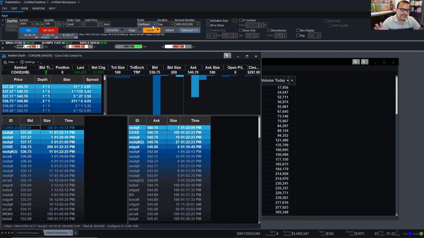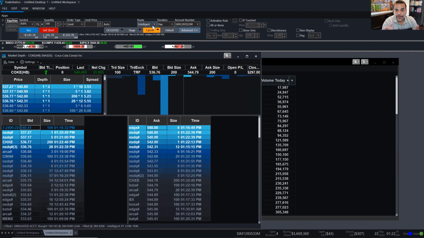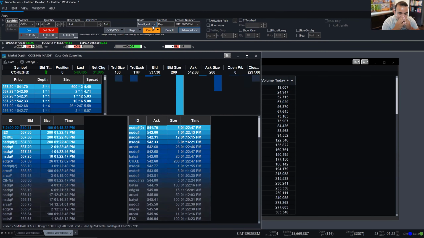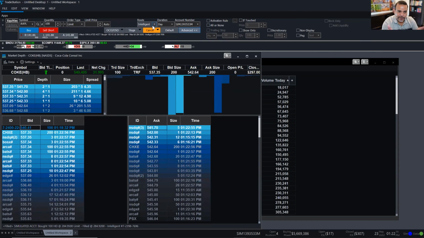The way that it's described, it's going to try to pair you up with the best possible execution. Of course, if you're sending orders with a limit price, you're trying to get that price or better. So the question is, how do you know that you're getting the best price?